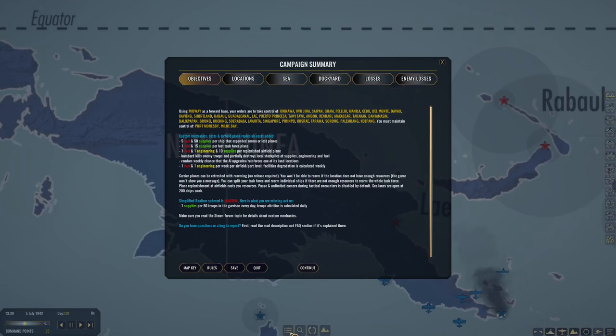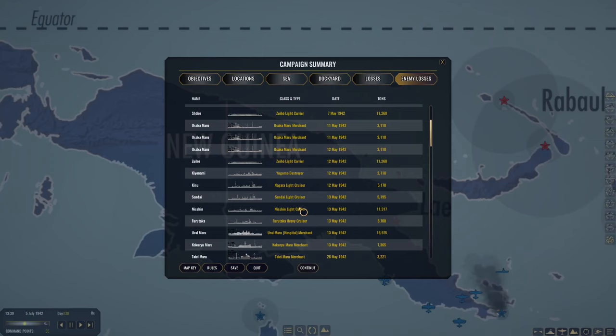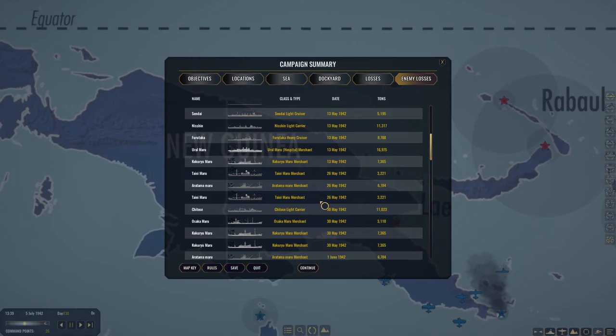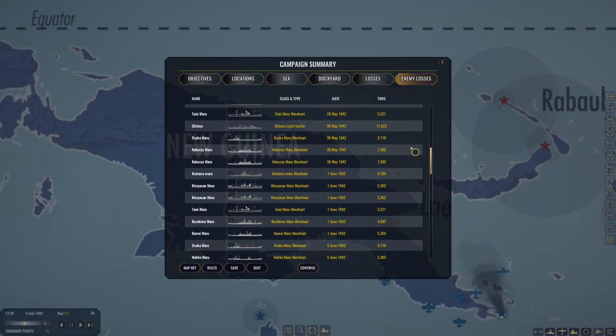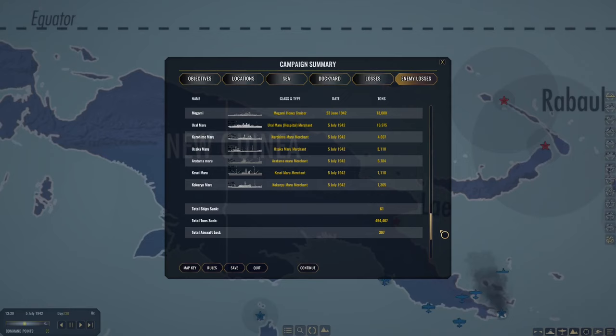If we take a look at what we've sunk so far, we've sunk a few of their carriers. We did sink the Issei battleship, both of the Zuihos, mostly merchants, quite a few heavy cruisers, and a few light cruisers, some destroyers thrown in there. And our total is 61.